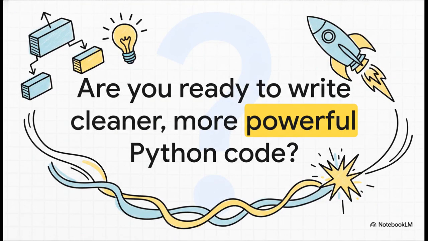So there you have it. We've gone from the basic idea all the way to the pro-level stuff that trips people up in interviews. You now have the knowledge to not just use inheritance, but to truly understand it. So the only question left is, are you ready to get out there and start writing some cleaner, more powerful, and way more professional Python code?